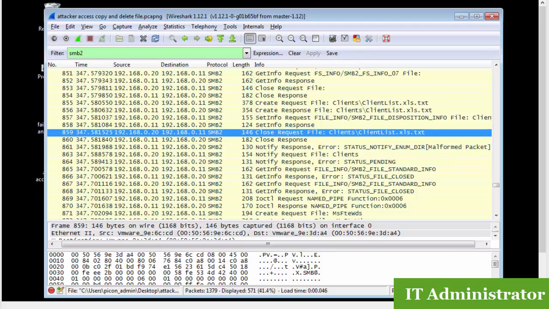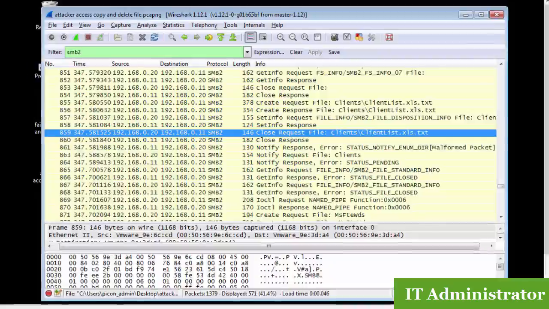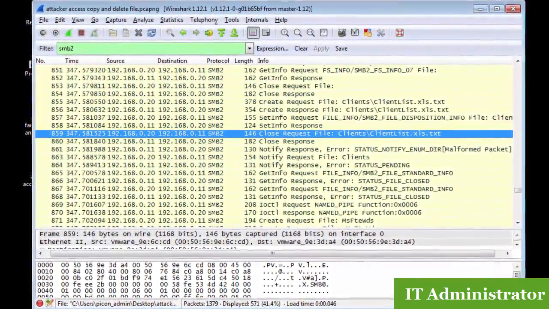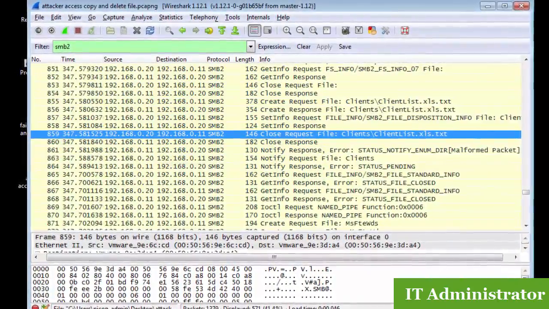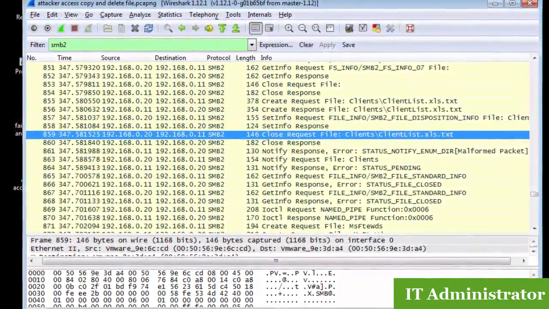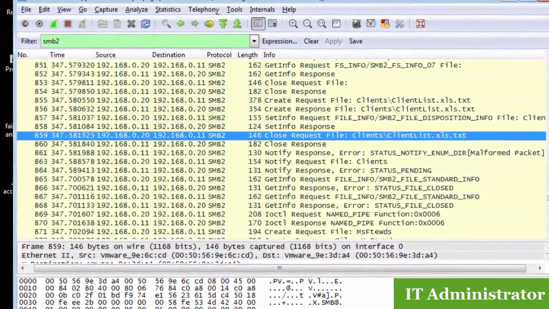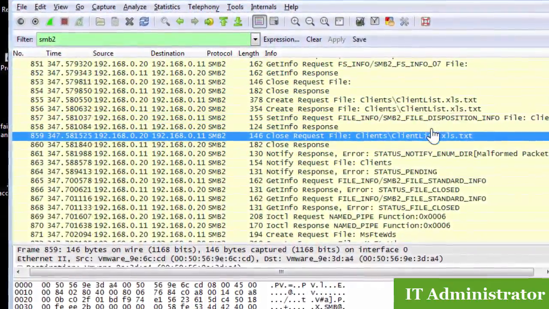So at this point, we know that there's an attacker machine. We have the MAC address. We know that they incorrectly attempt to access the file server using incorrect credentials. Then they successfully access the file server using a bad guy account. The IT administrator would know that particular account isn't active, so he can investigate later on how that actually happened. But what he knows now is that this bad guy account from that MAC address accessed this particular file.